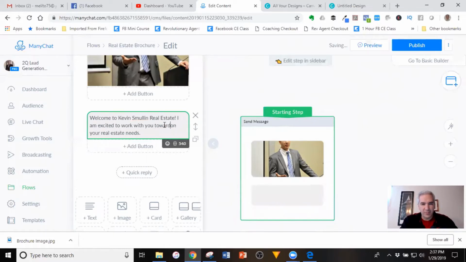I'd probably change that towards your real estate goals. I want to keep it generic. I don't want to mention buying or selling. That way I can use this for both, whether I'm working with a buyer or a seller.